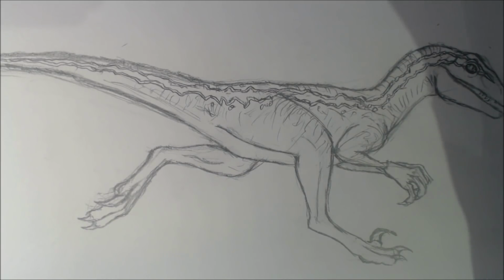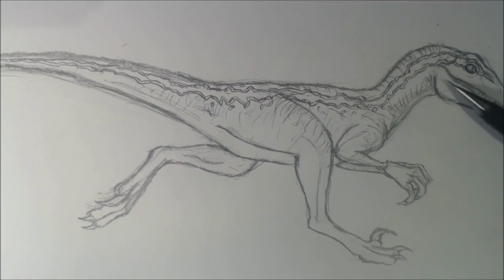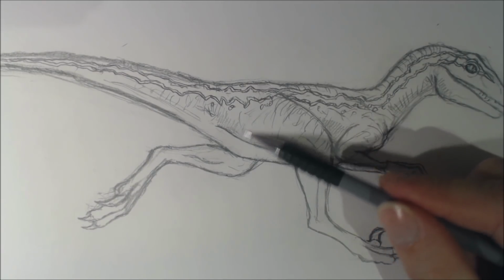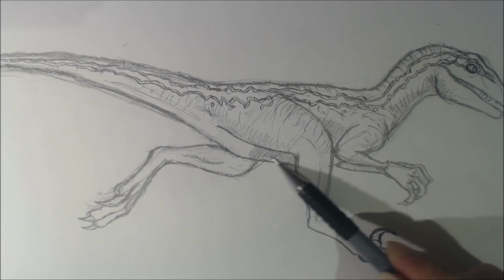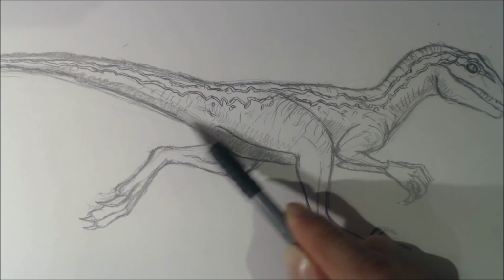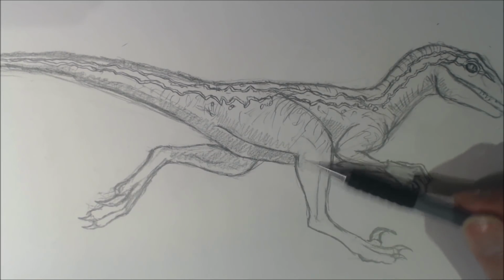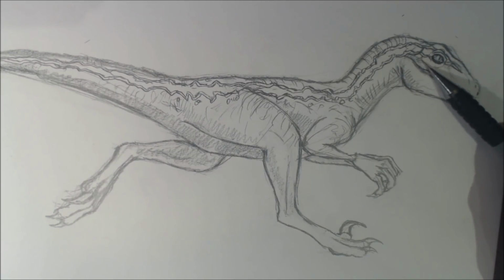And I am going to do a loose bit of shading just to add a little bit of extra depth. So I'll just quickly shade down there, shading here, shading there, bit of shading under a leg to make it look three-dimensional. Quite a bit of shading under her stomach and torso. Bit of shading there. Shading here. Bit of shading there. And a bit of shading around here, just very loosely.